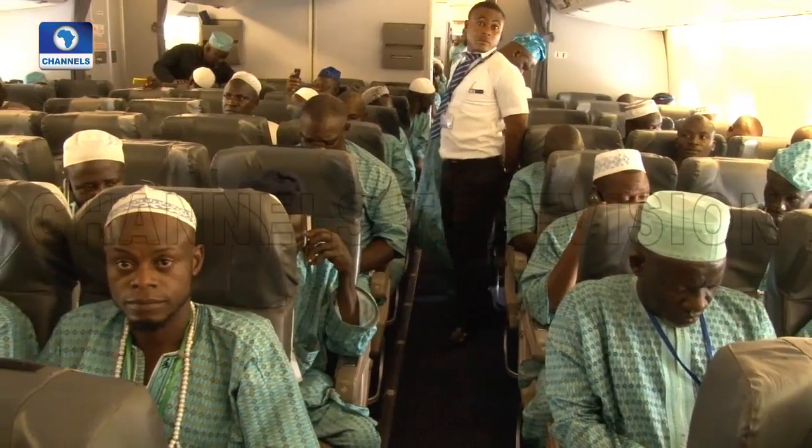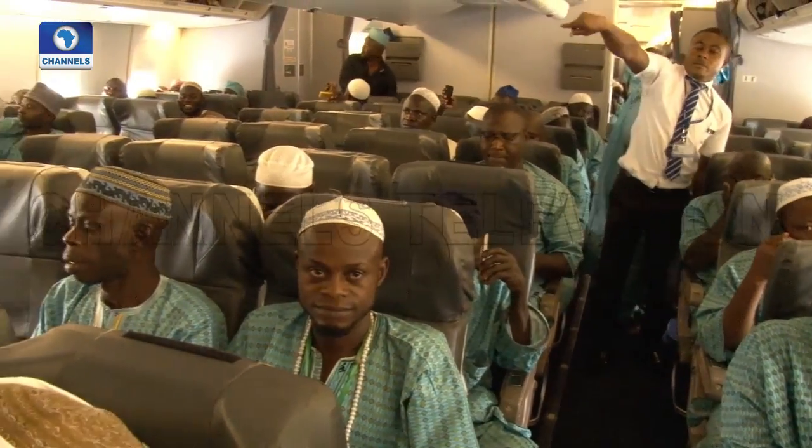For me, depressurization is absolutely normal. What will be a problem is what caused the cabin pressure to be lost — that's the only concern. But if, say, the outflow valve decides to open and dumps all the pressure, it's not really a problem. You start an emergency descent, put on your mask, and the airplane will fly perfectly at 14,000 feet. In my experience, I think I was flying the BAC 111 when we had a pressurization problem. We did what we were trained to do — donned the oxygen masks. The passengers were of course a bit frightened, but they also put on their masks. I encourage passengers not to be frightened as long as the airplane is flying. Just put on the oxygen mask until the airplane comes to a comfortable level of about 14,000 feet, when they will be asked to remove the mask and continue a normal flight.